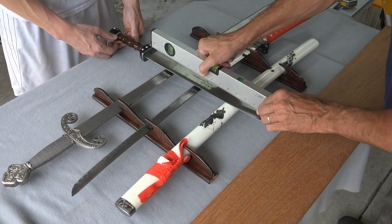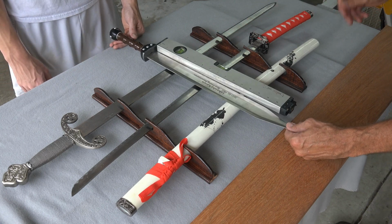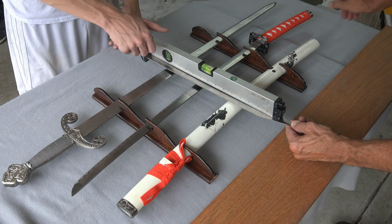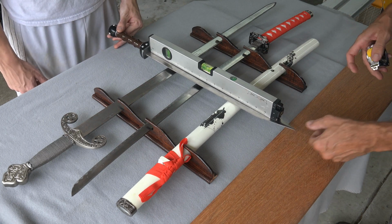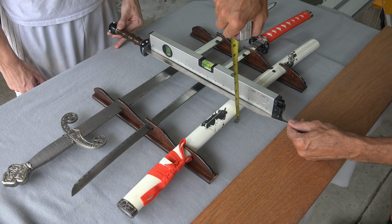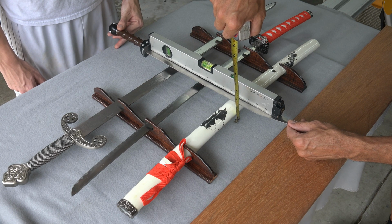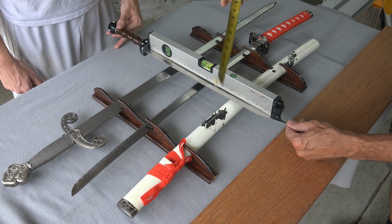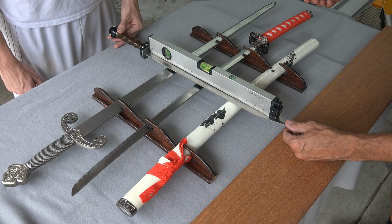Okay, the Spartan sword will be going through the box, so we need to make sure it clears the highest item, which happens to be the katana sheath. So I place a level on my blade and pretend that it is going through the box. This will give you your needed height for the frame of the box. You don't want your frame to be lower than the tip of the sword because it will not be going through the frame if you do it that way.